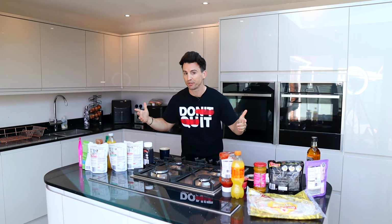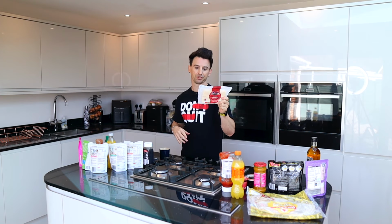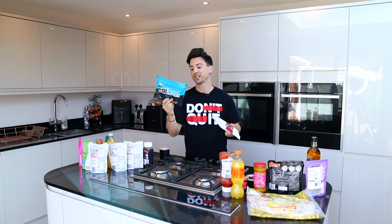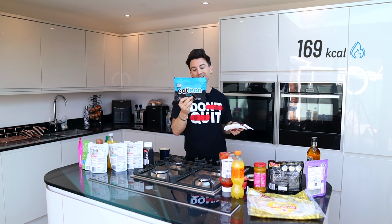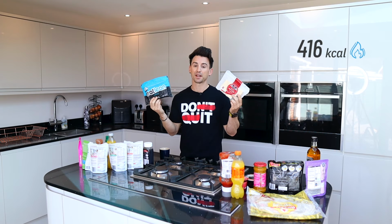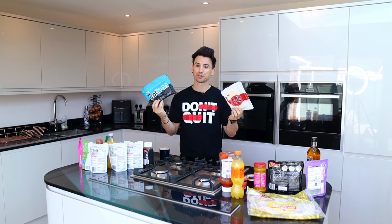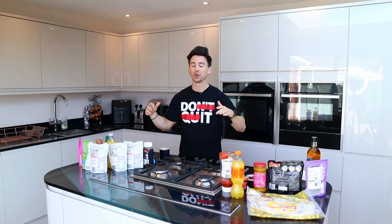Oils, let's move on to another one in the fats category, which is cheeses. And we've got cheddar, everyone's favorite, let's be honest. Per serving, 30 grams, 125 calories. Now, if we switch over to the EatLean cheese, it's basically like a version of cheddar, but it is reduced calories. We are looking per 100 grams, this is 169 calories versus 416. That is a massive reduction in calories, and also this is higher in protein, which again is going to help keep us fuller. So again, just by smart swapping, we are saving a ridiculous amount of calories with the cheese.